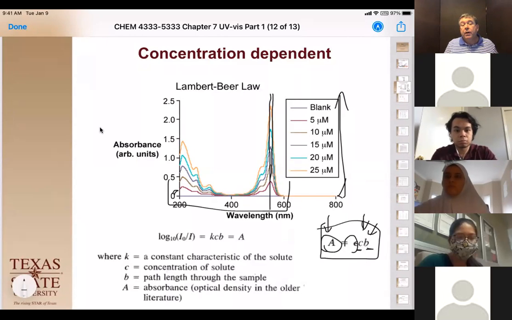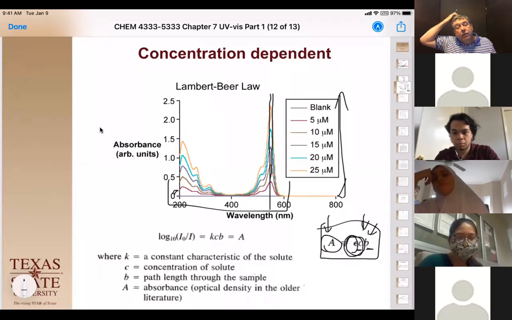Okay, so that is a very useful tool when you're comparing your molecule to somebody else's molecule, because they might have run it on a different machine with a different path length, with a different concentration. But you can correlate those back and forth by calculating the extinction coefficient and say, oh yeah, that's great. The other cool thing about Lambert-Beer law and the extinction coefficient is you can figure out what concentration of something you have if you know the extinction coefficient and you measure the absorbance. Okay, so that you can back calculate.